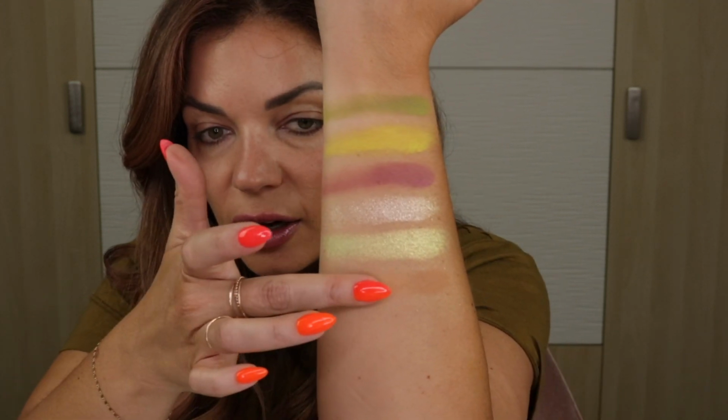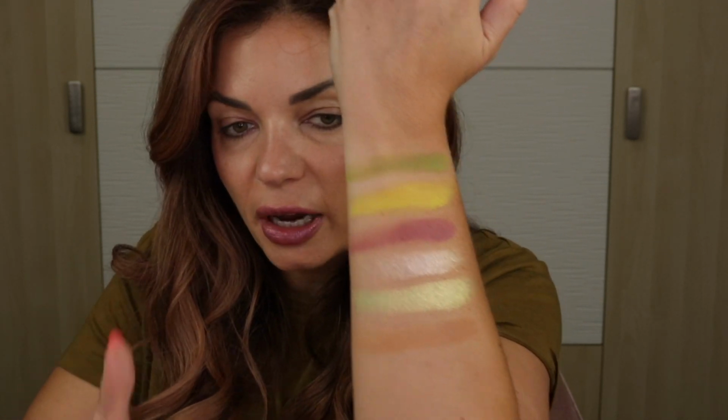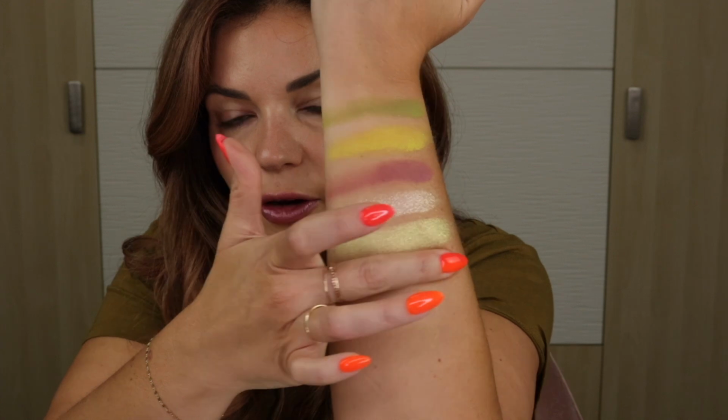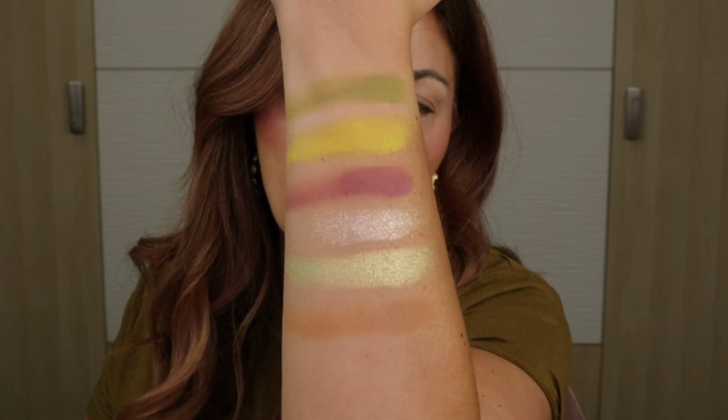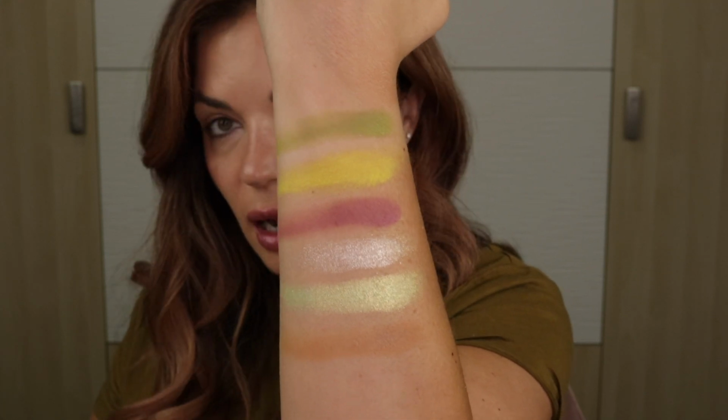And while I love doing these palettes as inspiration, I do honestly create them in a way where it's like, okay, would I wear this palette? And for me, as you know, all palettes need to have a few light and dark tones. They need to have a bright inner corner. This palette admittedly does not have a lot of darkness to it, but it does have a couple depthier shades that I know I would be able to use. This fragrance just doesn't have any darkness to it, so I wanted something that was pretty light and bright.